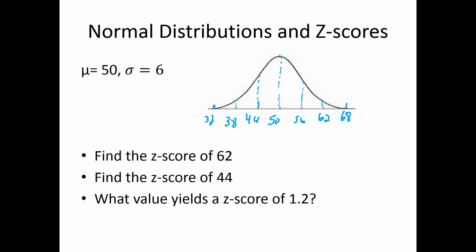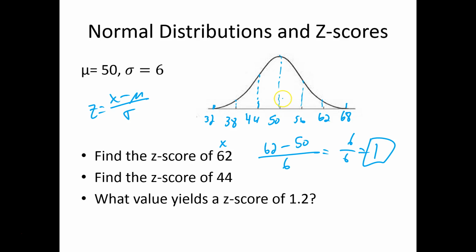All right, so let's find the z-score for 62. I'm going to use the formula. z is x minus the average over the standard deviation. If you didn't write that down on the last slide, you're definitely going to want that. So x is just the value we're plugging in. It'd be 62 minus our average, which is 50, divided by the standard deviation. The standard deviation in this case looks like it's 6. They give us that, in fact. So that's 6 over 6, which gives us 1. That makes sense, because 56 is exactly 1 standard deviation away. So it makes sense that the z-score is 1.